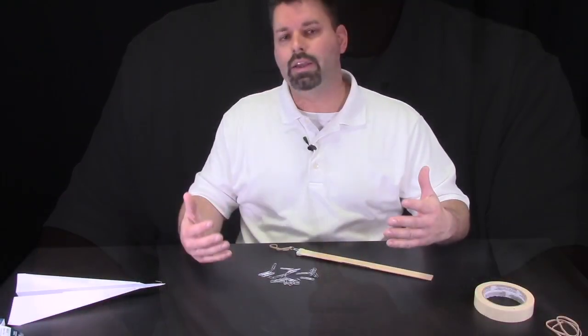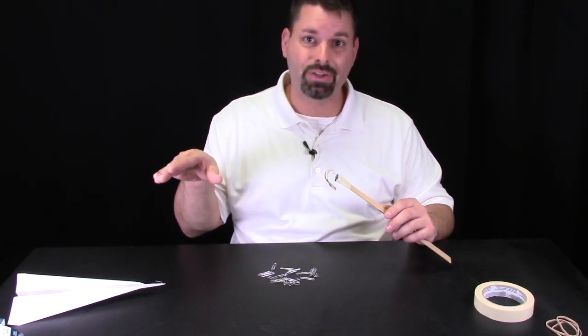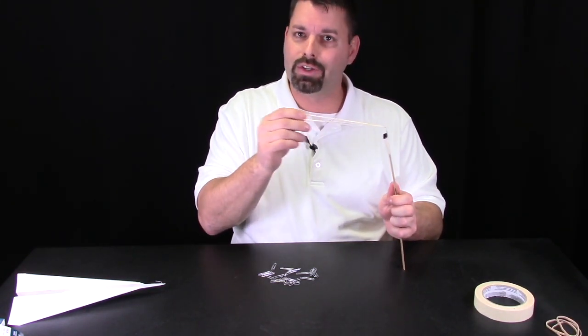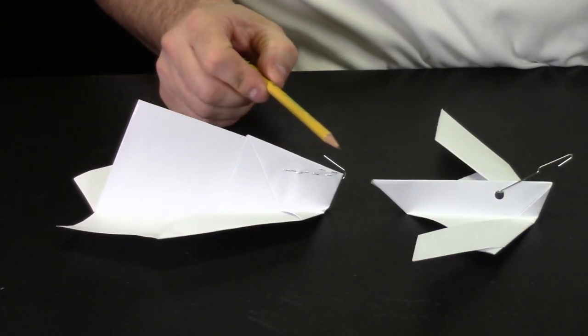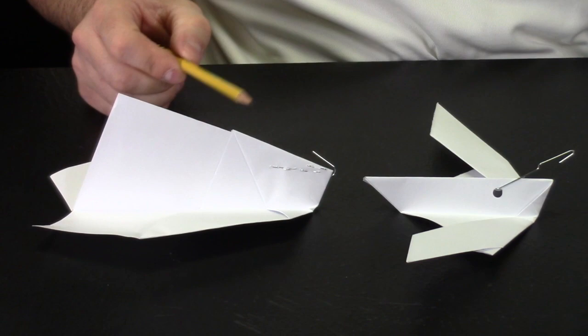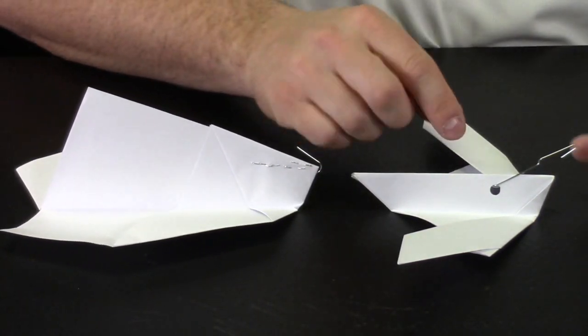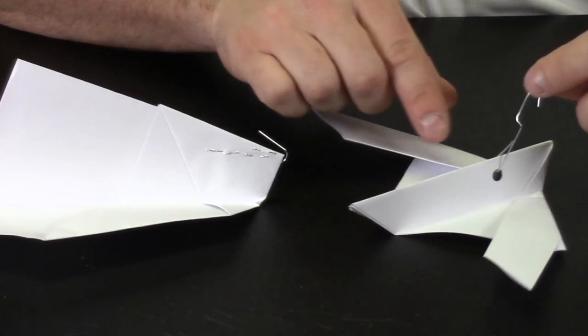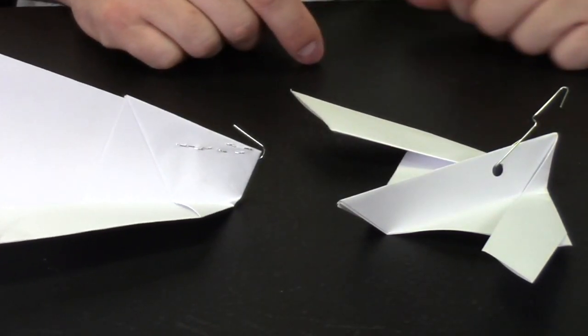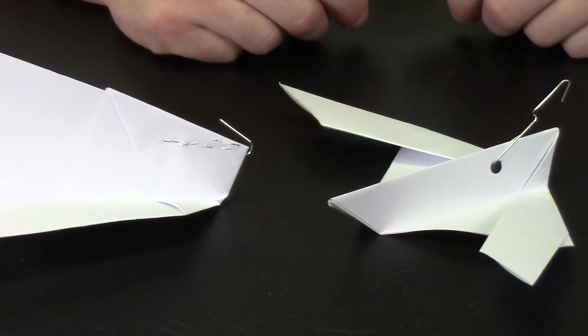Next, we need to make a hook that can attach to the front of our airplane that hooks into our launcher, and for that we're going to use a paperclip. You can try lots of different ways to attach the hook to your paper airplane. We're going to show you two. In this one, we simply use the hole puncher to punch a hole, and then loop the paperclip around it. In this one, we staple the paperclip into the paper airplane. So let's walk you through how I'm going to attach a paperclip to this one I just folded, and then we get to launch.